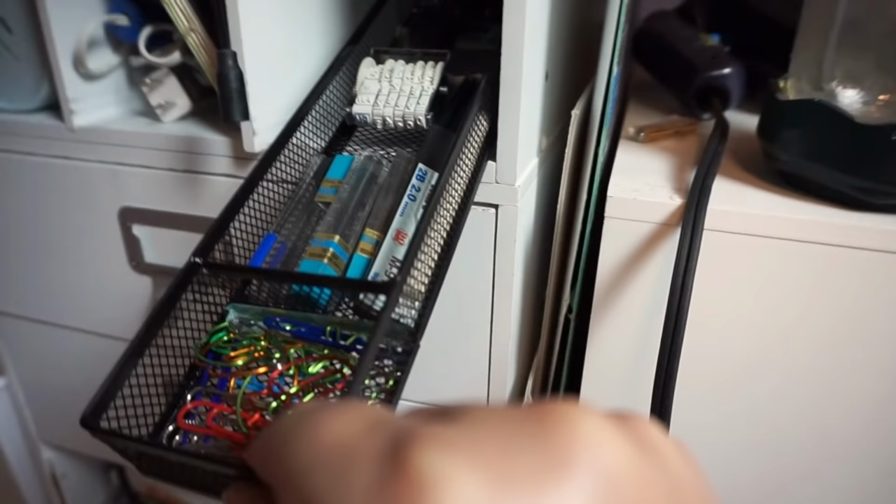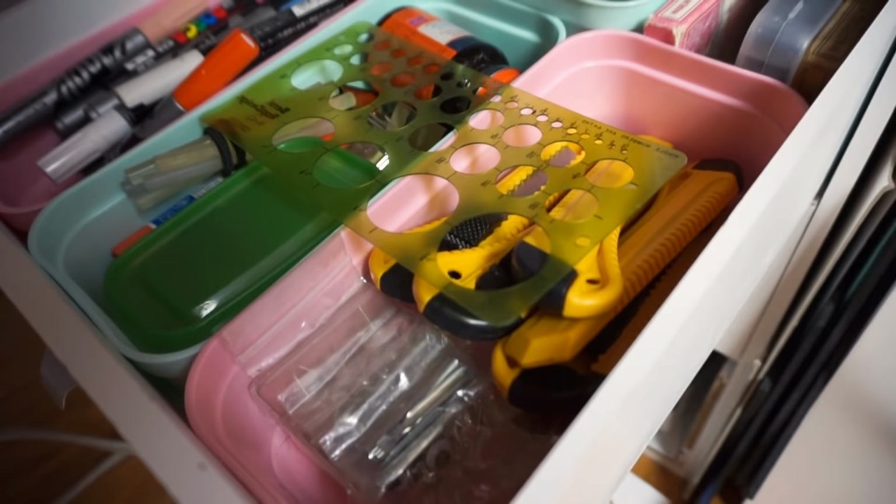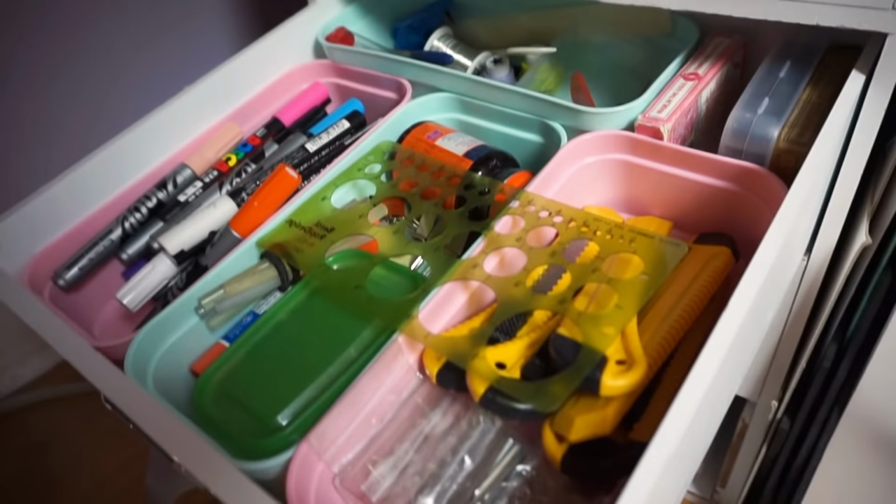And I changed the drawers here. I actually put this little thing with refills and stuff in here with paper clips that are easy to get, so I just pull this out if I need anything. It's a lot easier than having to go in my drawer. This is all my stationery stuff. All the bits and pieces like rulers, glue guns, playing cards that I keep there, and all my paint markers, and all my X-Acto blades, which I think are good to keep there.